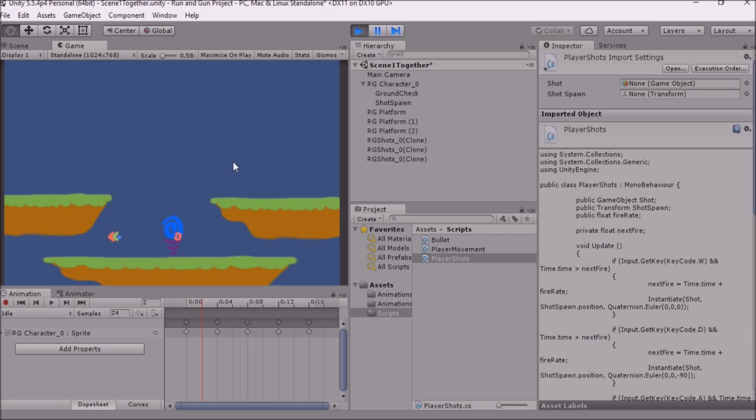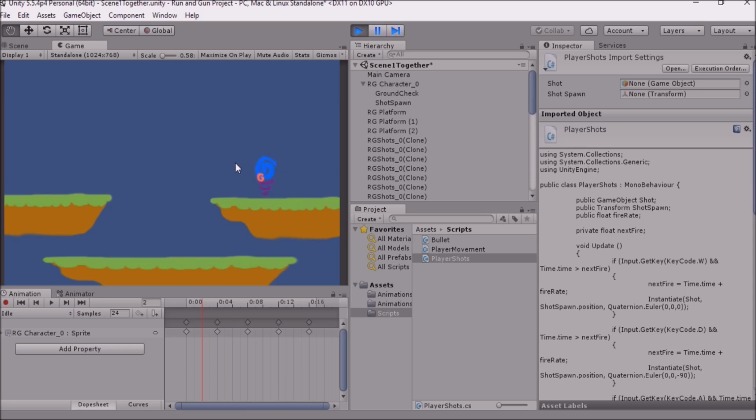Okay, so here we have it. We have our character, and they can shoot in an array of directions. W, E, D, S. I could do X also for down, but I'll just stick with S, A, Q, C, and Z. And so it's just as simple as that. There's really not much more that we can do than that for this part.